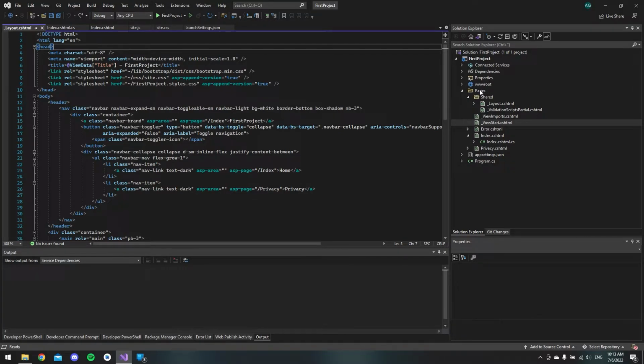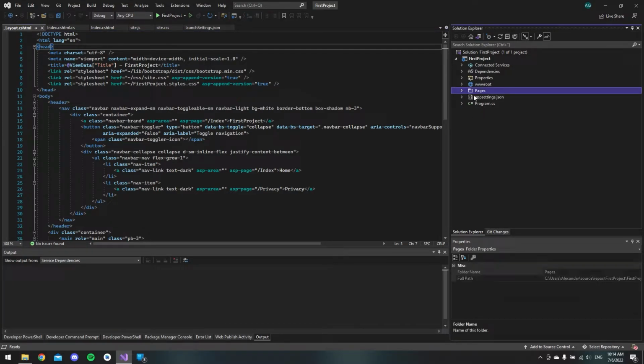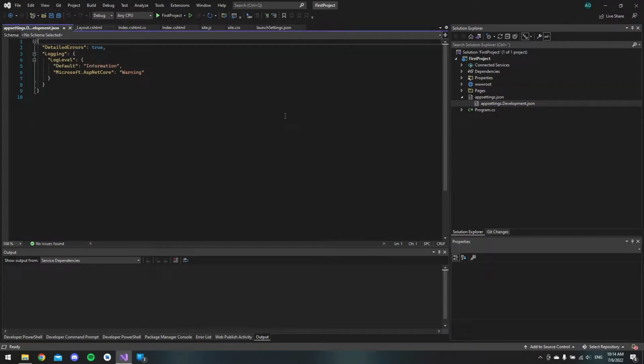But now that we have a better understanding of the pages folder, and of course we will come back to this to try and play around with some things, then let's just close it and go to the appsettings.json, and let's open the appsettings.development.json file. And this is also a file where you can configure a lot of things. And right now, as default, we can see that this is the logging configuration. So this is actually where you want to tell how the logging should be configured.